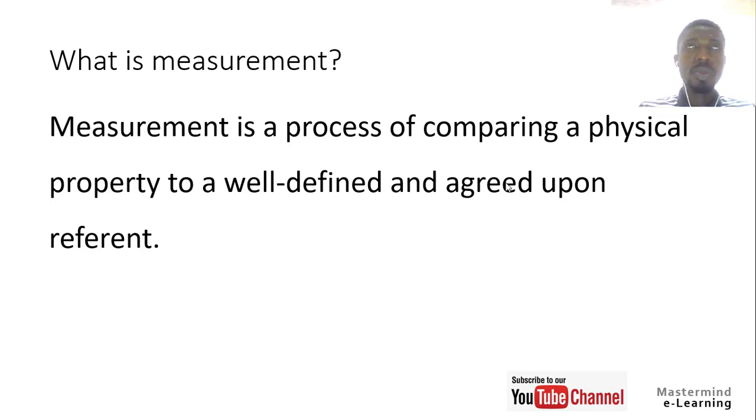And so, before we can say kilogram, it means that it has been agreed conventionally that anybody who takes a particular mass of a substance should measure it using a certain reference called the kilogram. If we say second, it means that people all over the world have agreed that let us use the reference second.